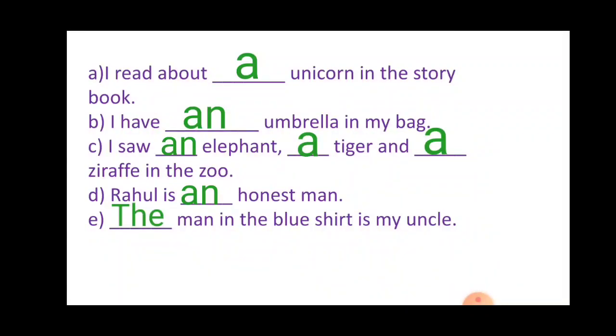Now, in book number 5, we will see page number 9 and 10. There are two exercises where you will have to first one, you will have to write a and the. And B number, you will have to use articles wherever necessary. And if no article will be used, then you can put a cross. And along with this video, I will upload an assignment also. You will solve the questions. Alright, thank you.